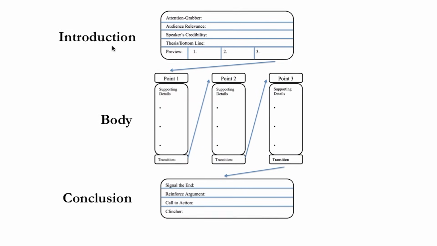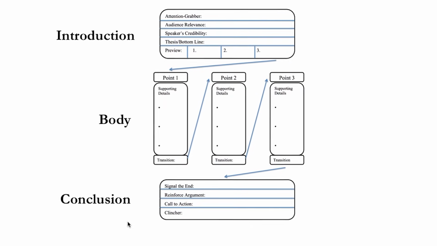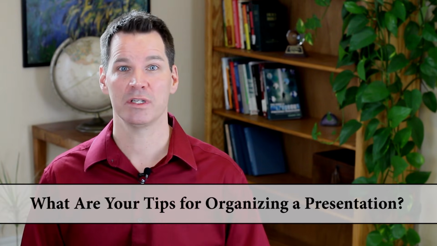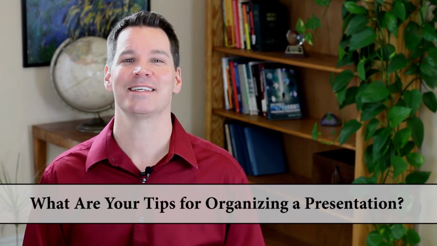So those are the 3 major sections in how to organize a presentation: your intro, body, and conclusion. There are very important component parts in each of them, so I recommend you review these steps if you're putting together a presentation. If you have a 10-minute presentation, you need all of these. If you have a 1 or 2 minute presentation, you can slim it down and pare it down to the basics. So question of the day, what are your tips for organizing a presentation?